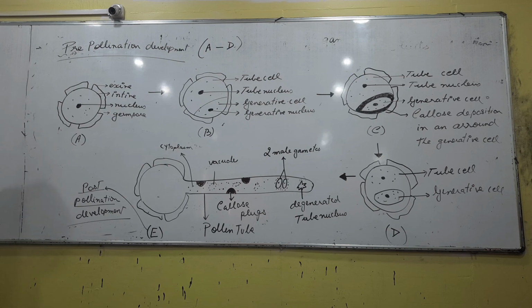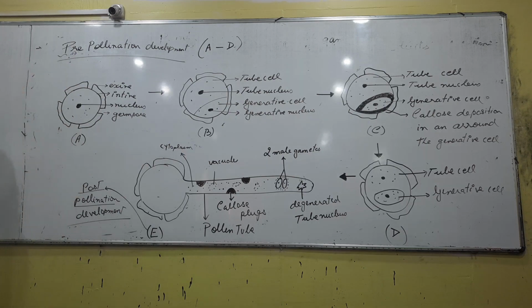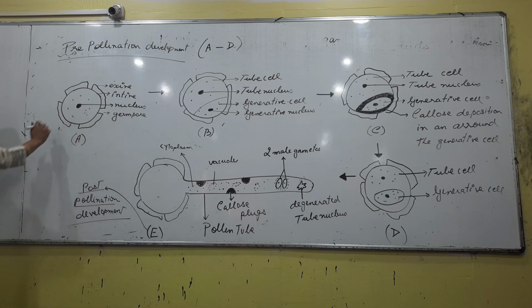So, we are talking about the development of the male gametophyte. Male gametophyte is equal to the pollen grain, right? 1 MMC produces 4 pollen grains, and the pollen grains will germinate or they will develop. In the process of development or germination, we can divide the entire series into 2 steps: pre-pollination and post-pollination. If you talk about stages during pre-pollination, what is the thing that we see? Starting from the pollen grain, what is that?